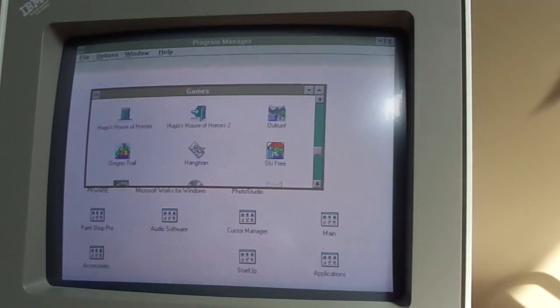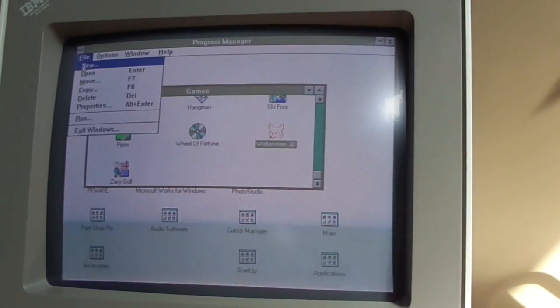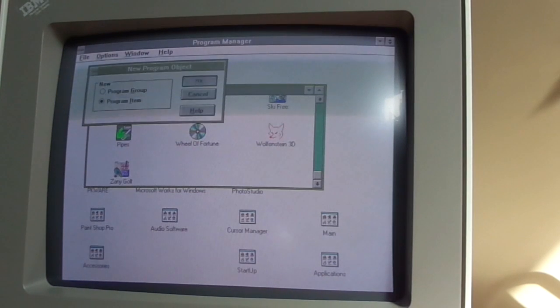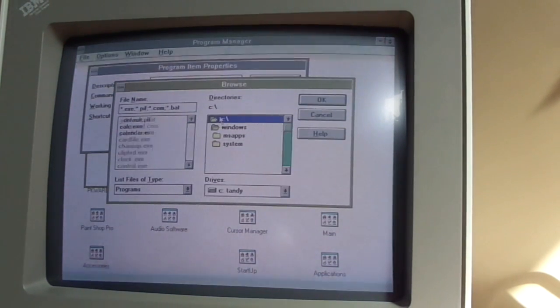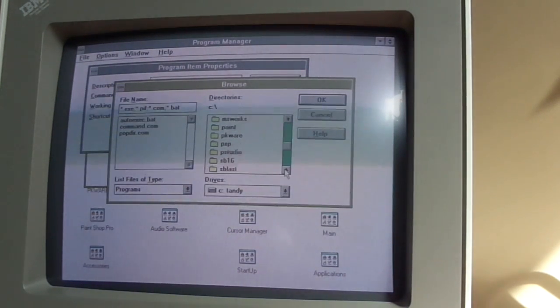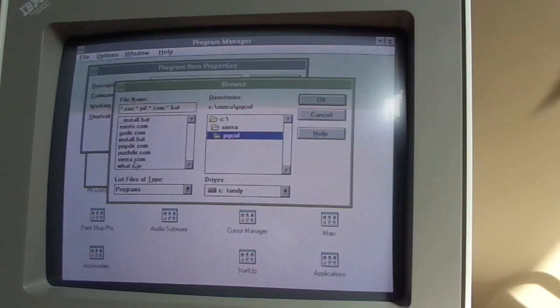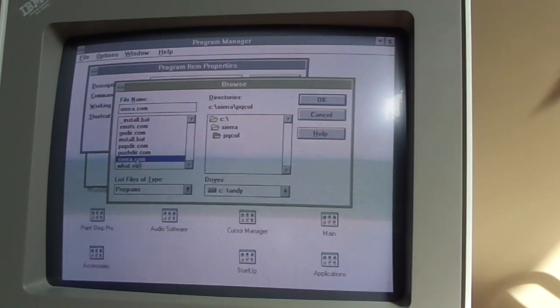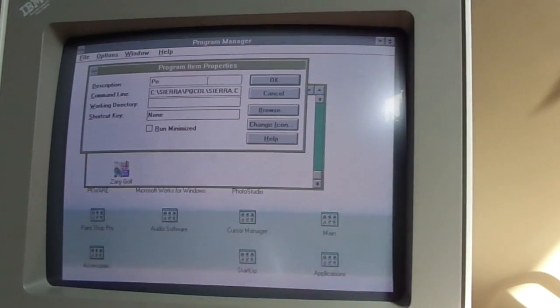Police Quest, which I didn't remember to add to the games menu. So we're going to just add it right now. Let's see. We're going to browse to where that game is located. Police, oops, spelled that wrong. Police Quest.